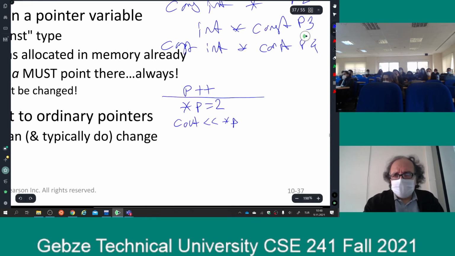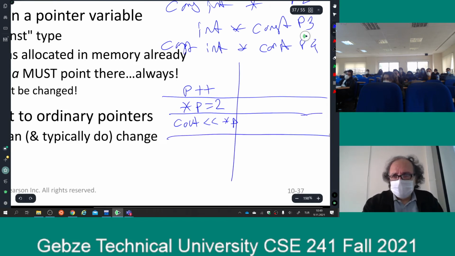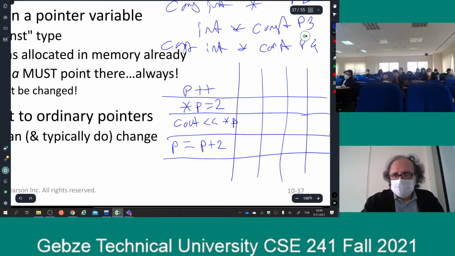Okay, let me make a table like this. Well, addition, so maybe you are saying that P gets the value of P plus 2. Okay, so I'm going to do this: 1, 2, 3, 4.